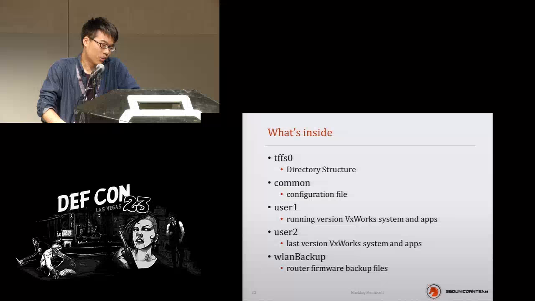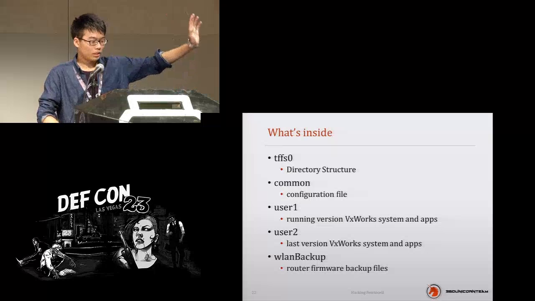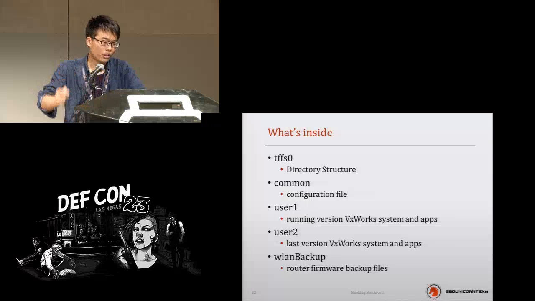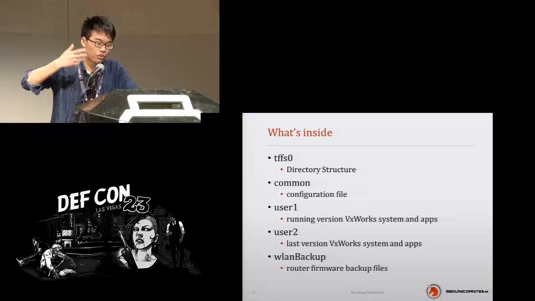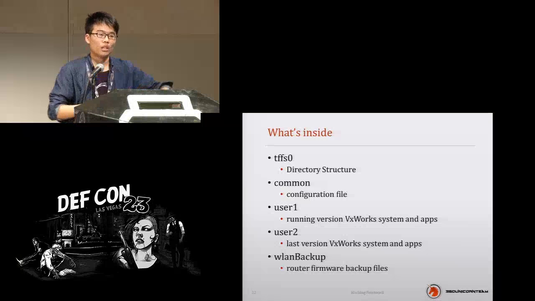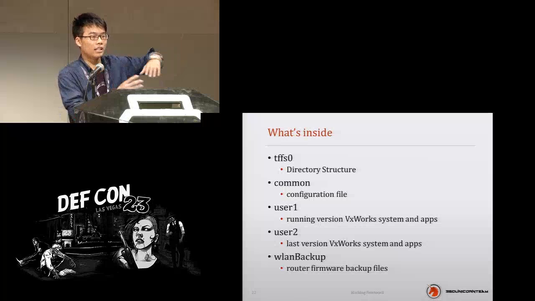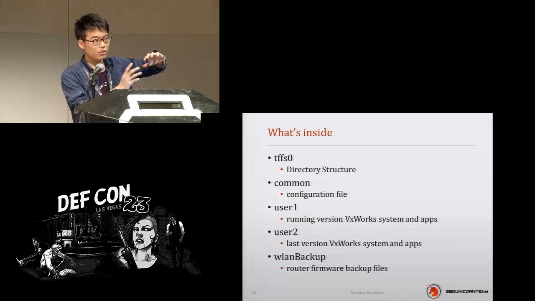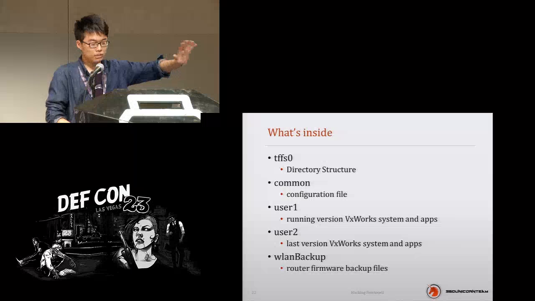Well, the TFS0 is the directory structure, and the common is the configuration file, and the user one is the currently running version that this VxWorks system and your router and your GSM bird apps. And the user 2 is the last version. So here's the thing: when this femtocell upgrades, the last version firmware will remain on this bird.